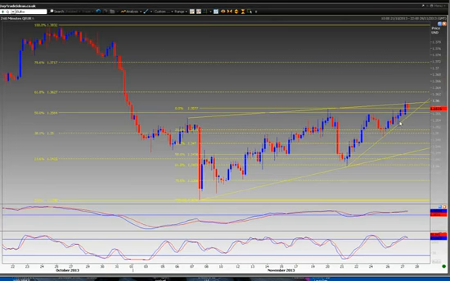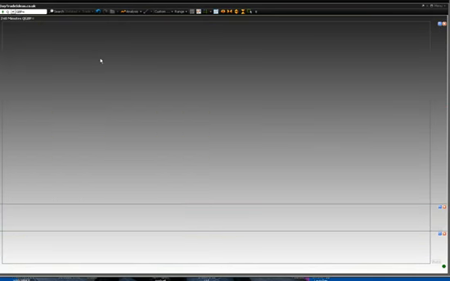Shorter term again, we've got a little trend line going back to the beginning of November here, and again that sort of comes in around the highs of today. So yeah, it will be important to get through 135.90, and it's really only a close above there that I could start feeling more positive about it. We then got to beat 136.27, which is a short-term Fibonacci resistance level. So watch those two areas today.